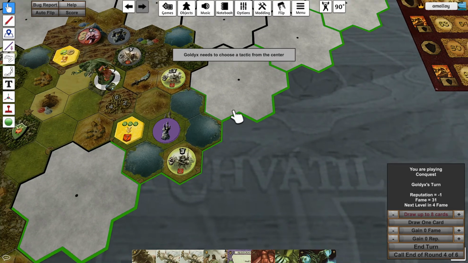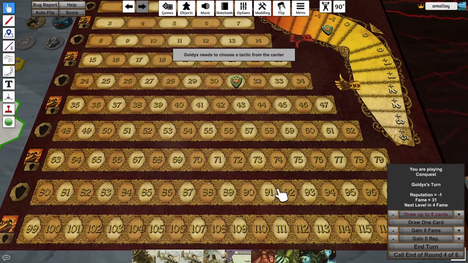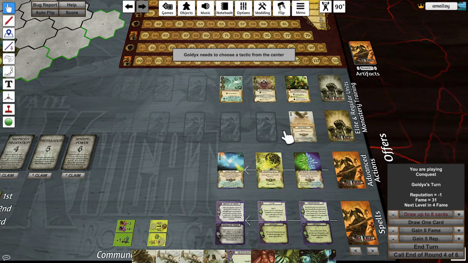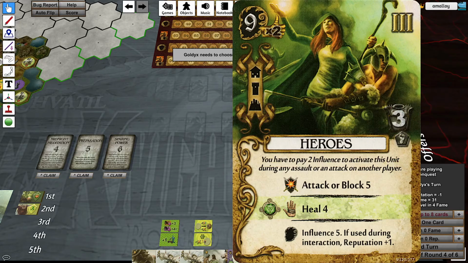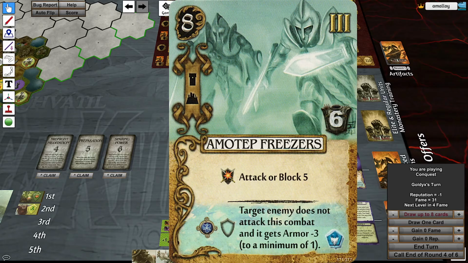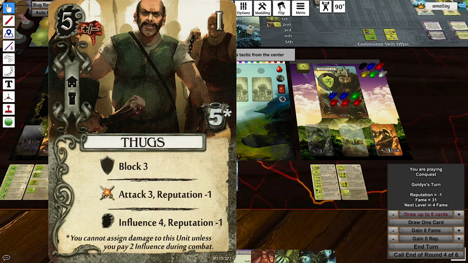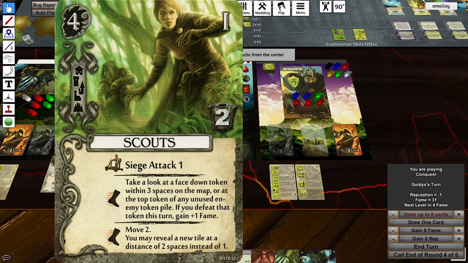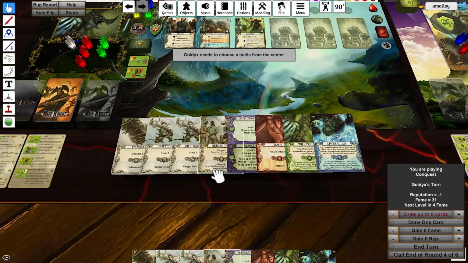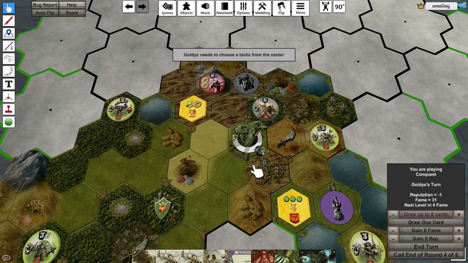Maybe I should take this keep first. No, that just makes my influence, my reputation even worse. So if I wanted to hire both of these guys, this would be like 11 effectively, if we count my reputation. I would need 19 influence to hire them both. I could use the Thugs while I'm at it to replace the Thugs and say the Scouts. I could use the Scouts to explore as well. No, I can't reach anywhere to explore anymore.